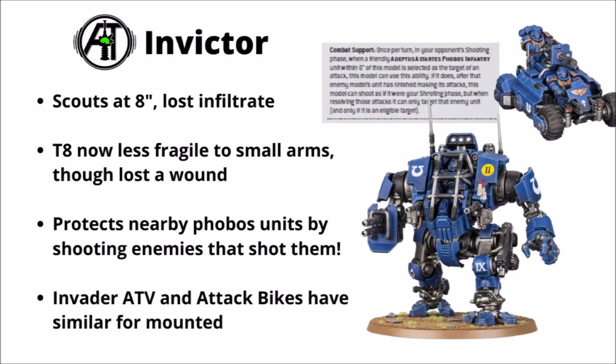Its combat support rule means that if there's some friendly Adeptus Astartes Phobos units within 6 inches of them, and the enemy takes a shot at them, the Invictor can immediately get all defensive about them, and after the enemy unit has shot, it can immediately shoot them straight back, lighting them up with some frag storms, stubbers, autocannons, and that heavy bolter. It does have quite a lot of attacks.